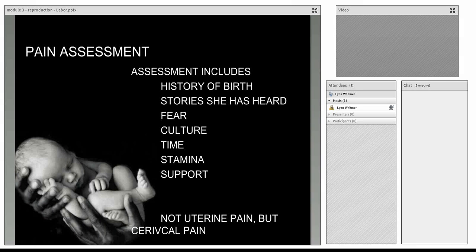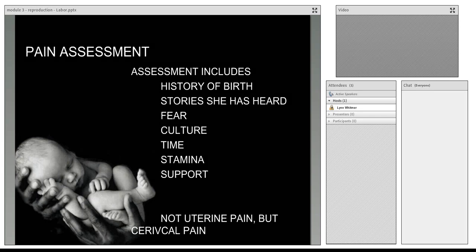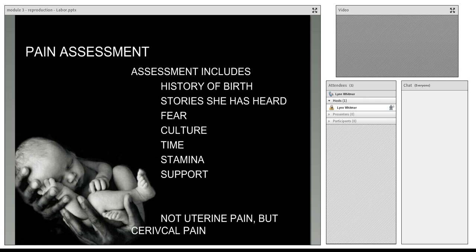You really are not feeling the uterus. It's the cervix as it's opening that's causing the pain. We don't need to explain that to our patients, but she's going to describe it as pain coming through her back and starting at the top of her abdomen and working down. That is pain that is migrating. As you have other migrated pain, this is pain that migrates from the cervix. So it's the cervix that's opening, it's the tissue that's stretching that causes the pain, not the uterus itself. But we attribute it because it comes and goes, and uterine contractions come and go.